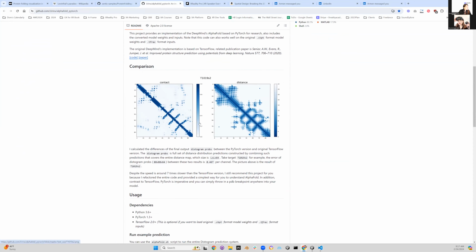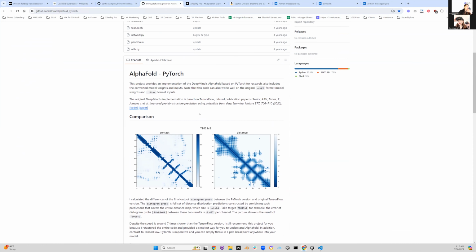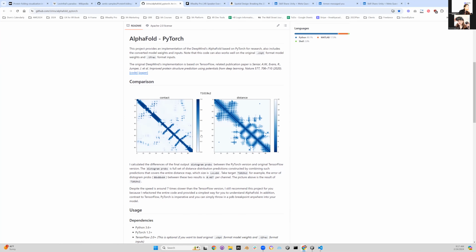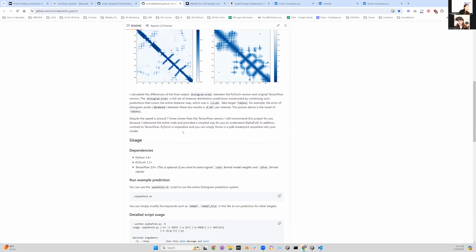They have PyTorch and TensorFlow. Pretty much they are the same thing, but PyTorch is more popular for people to use. But you can see the molecular structure, right?